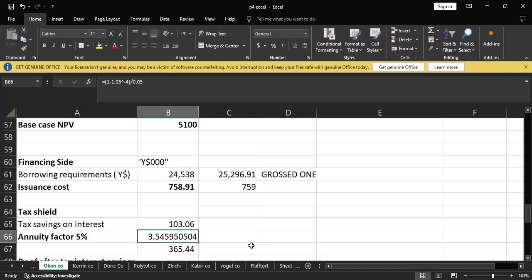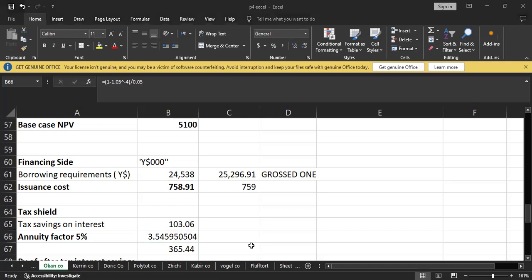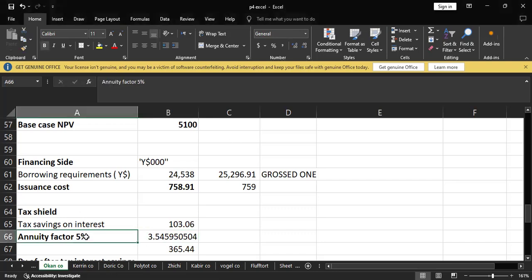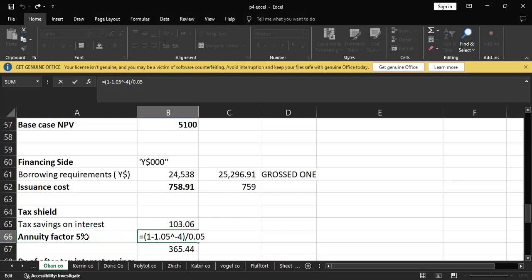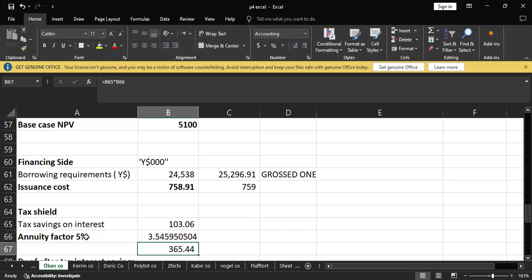Yes. Now, this was the tax savings. We have to compute the present value. Now, one more thing. To get the present value, you can use the risk-free rate or the cost of debt. That is your own choice. Like in this, I am using the 5%. What was the 5% in this question? It was the normal cost of debt, normal borrowing. If you use the risk-free rate instead, that is also acceptable. No problem. So this is the formula: 1 minus 1.05 raised to power minus 4 divided by 0.05. So this is now the present value.